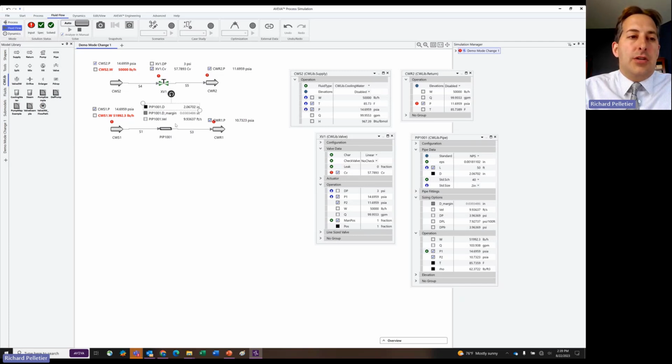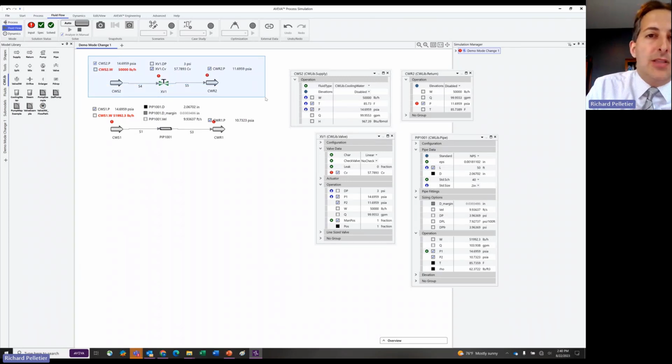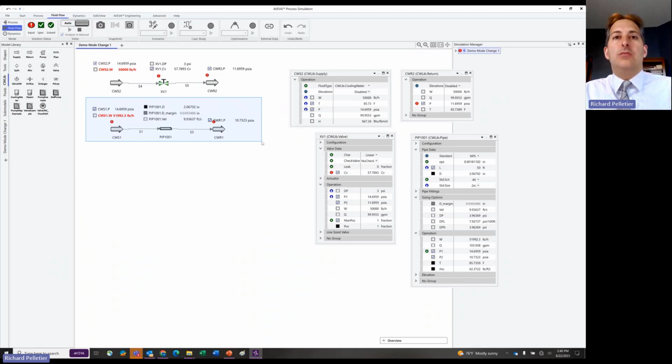However, one of the things that you're going to notice is that when I switched modes, from process mode to fluid flow mode, my results changed in this network down here. I'm going to explain why specifically for the pipe, but generally we should expect our specs to swap around but our values not to change, just like we had in this upper network. But that's not always going to be the case. Sometimes our values are going to change, like here, and typically it's because of mode specific equations that are used within these models.